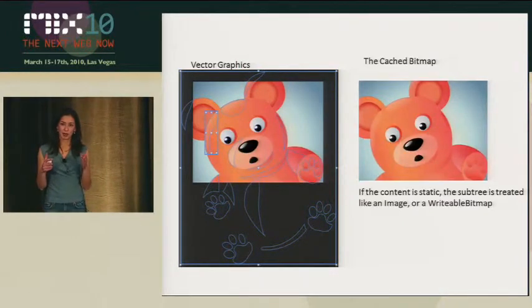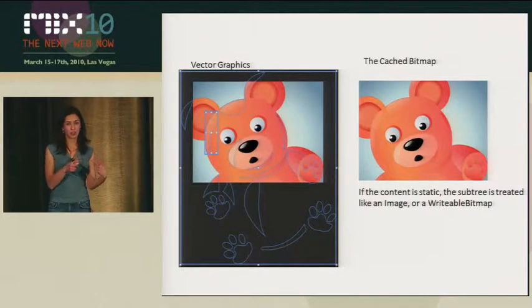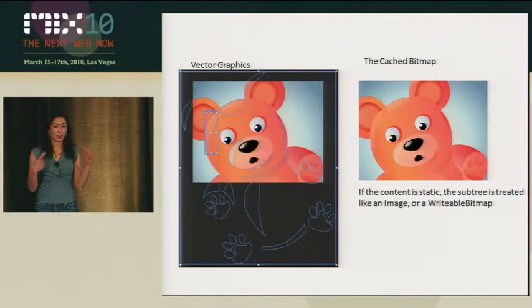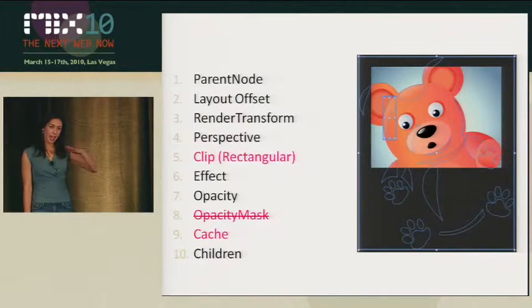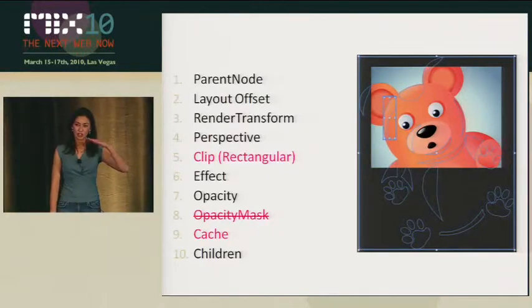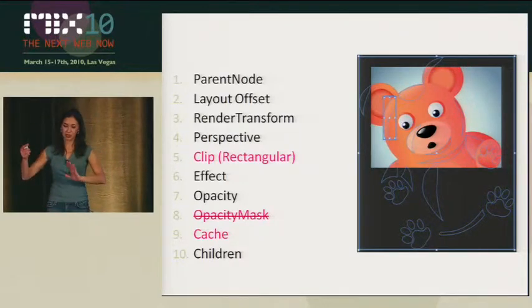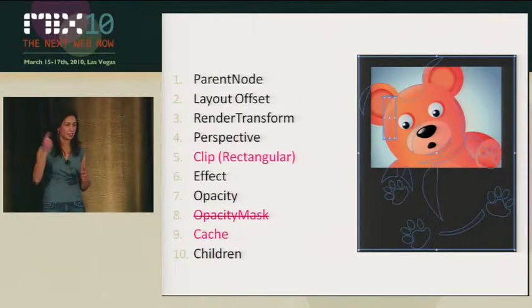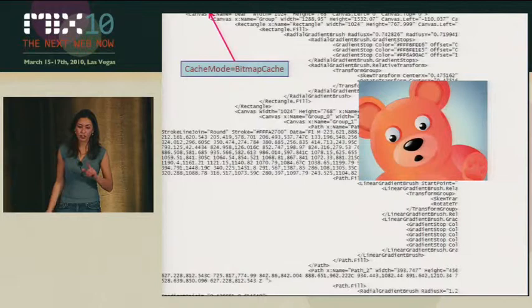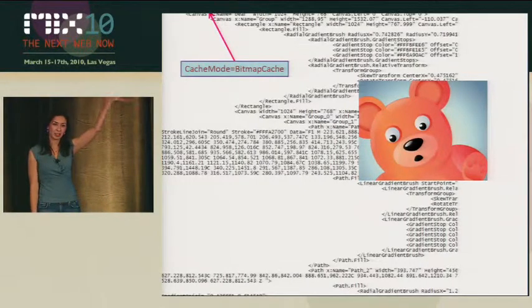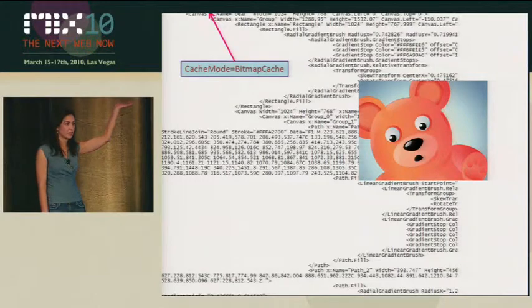A cache bitmap, what we could send to the GPU, is basically a bitmap of those vector graphics, not the edge stores, just the simple bitmap. And basically, if the content is static, we can start treating it like a bitmap, and that can be a little bit cheaper. Notice that the cache is taken very early on in the scene. So we render all the children, we cache it, we take basically the equivalent of a writable bitmap of what it looks like. And then we can apply the following properties on the GPU and ask the GPU to compose it: the opacity, effect, rectangular clips, etc. The way we would do this is at the very top of our XAML, at the visual root, we would set CacheMode equals BitmapCache.